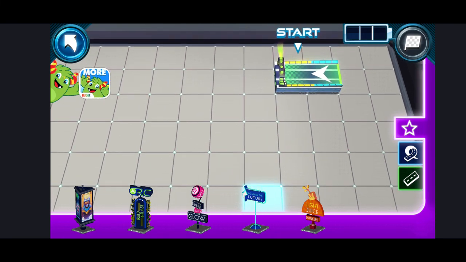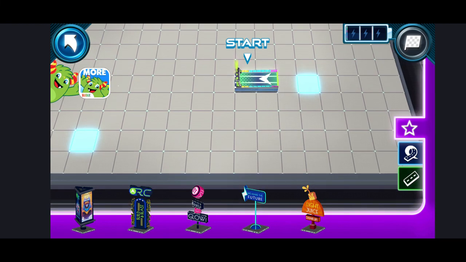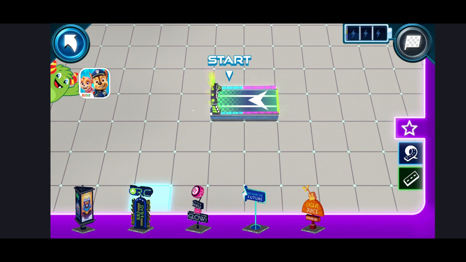It's easier to plan out your track if you already know where all of the supercharged cells are. So they blast the whole floor with lightning now? Yeah, all part of the show. Shocking.